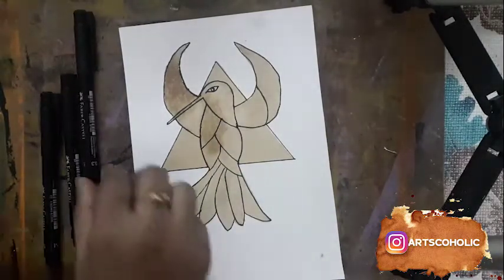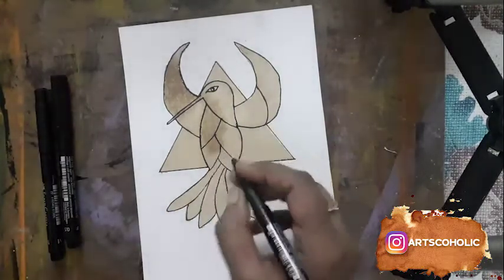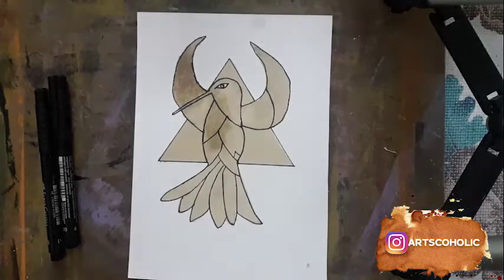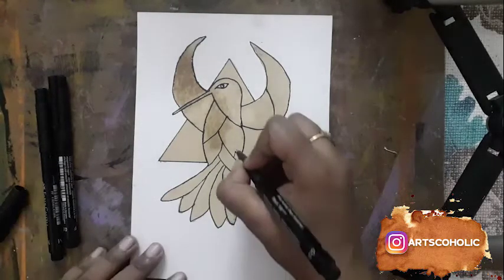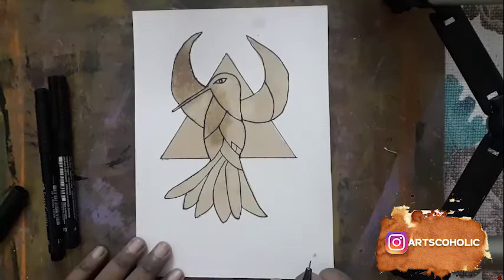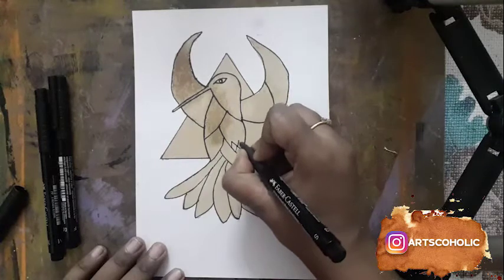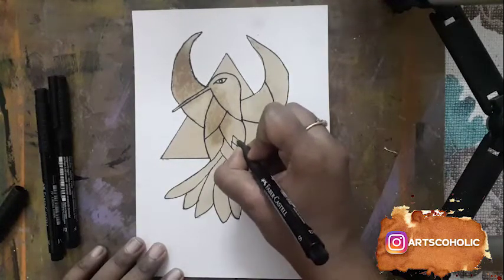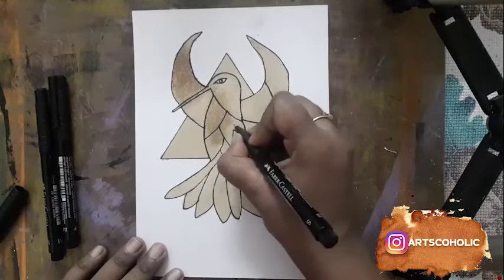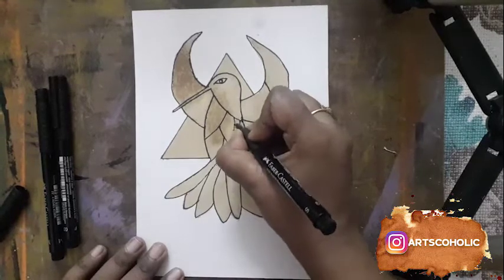Now I'm going to use a pattern, a triangle one. See, I hope you all saw my Zentangle pattern live session where I taught about the patterns of the Zentangle, and I said also that if you know the pattern of the Zentangle, then you can incorporate it into any subject of your choice of drawing. Okay, so here I am going to use the triangle over triangle pattern in one part of the body of the hummingbird.